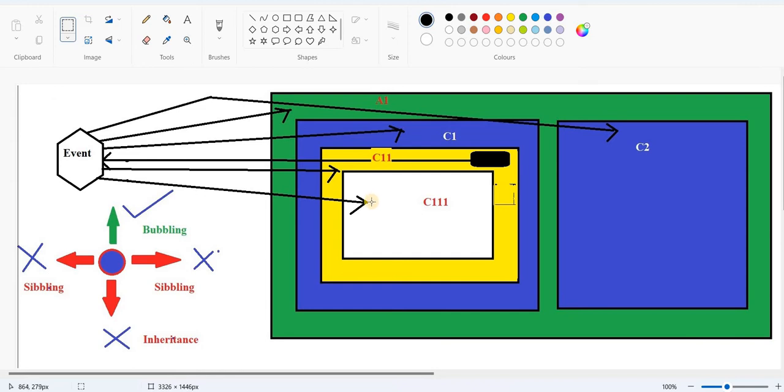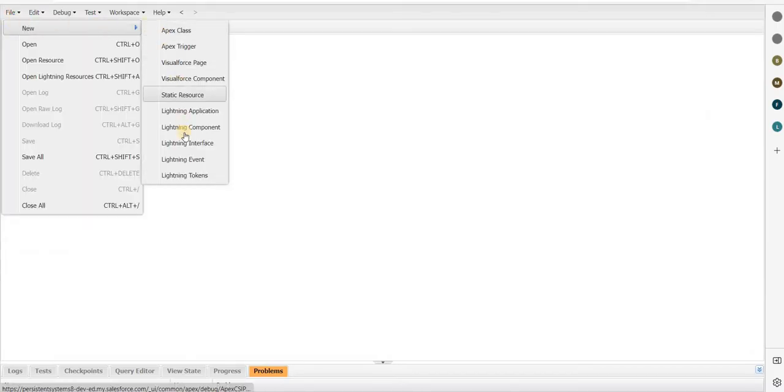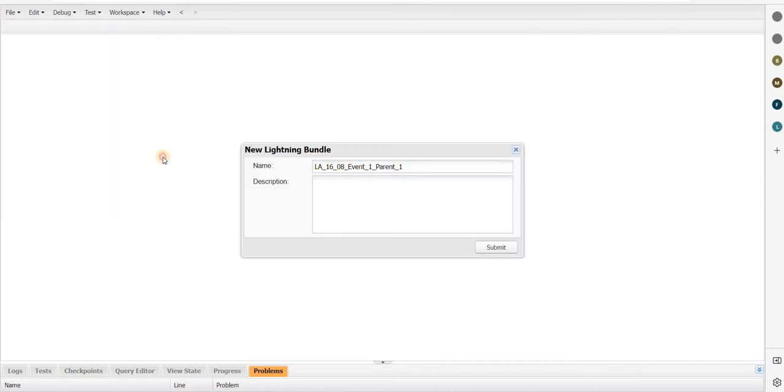Now let us design this same pattern. Developer console, File, New, Lightning Event.